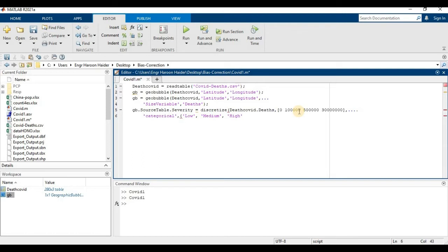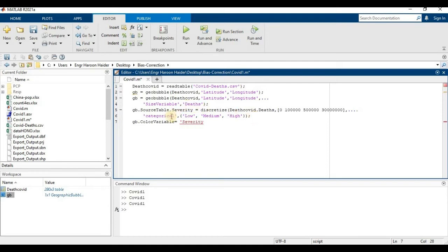Just enclose the brackets. GB dot color variable is equal to severity.